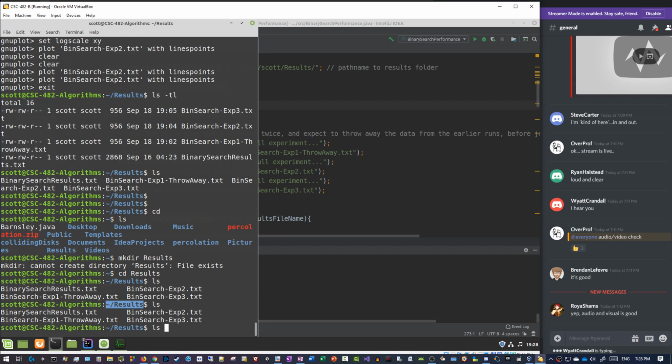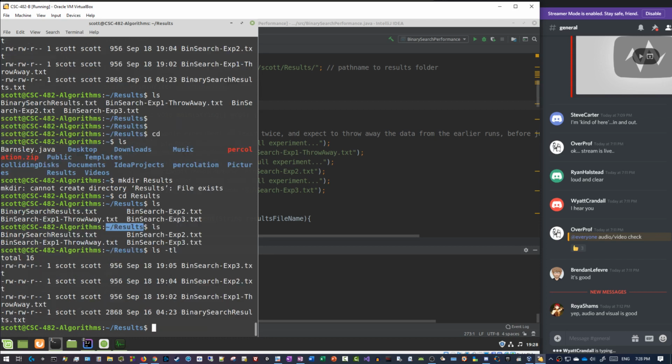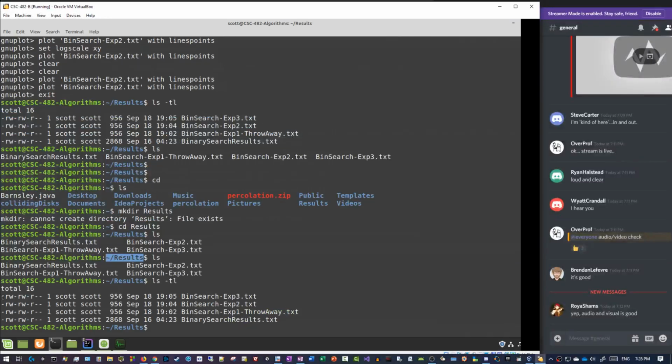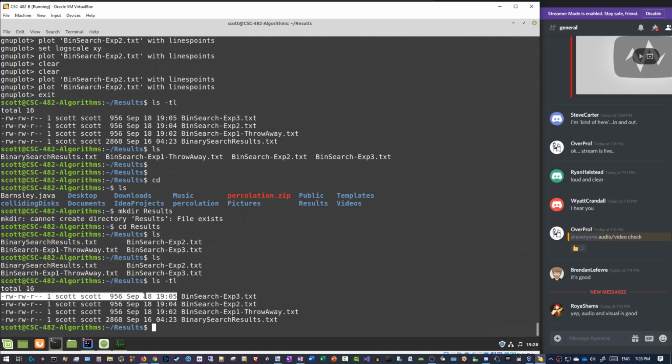But more useful for us right now is if we give that ls command the -t and -l options. That gives us the long form, and I think I'm going to bump my terminal window up in size a bit. So this is the long listing, which gives us a lot of extra information about each file in our folder. Like the owner, these things off to the side are relevant to permissions on that file. Most important for what we're interested in is the timestamp, and I'll come back to that in a moment.